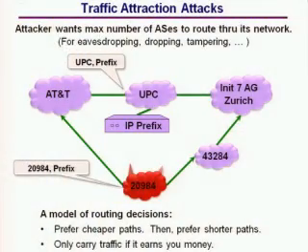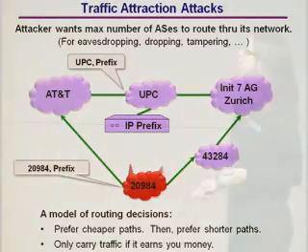Okay, so how might traffic attraction work? All right, so here's what he's going to do. Today's BGP, so today's routing protocol, actually contains no validations. There's no checks. You can't verify any of the information that anyone's telling you. So basically what our attacker's going to do is he's just going to say, UPC is going to claim he owns the prefix, which he does. And the attacker's going to say, actually, I also own the prefix. Right? So now what's going to happen in our network? What's AT&T going to do?